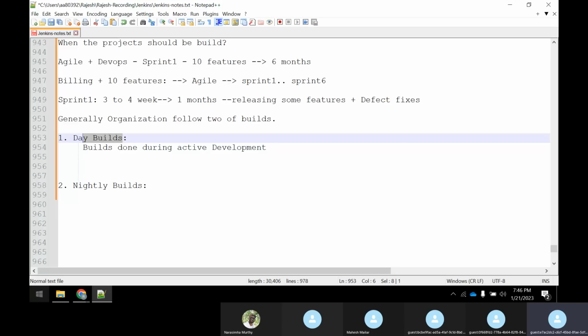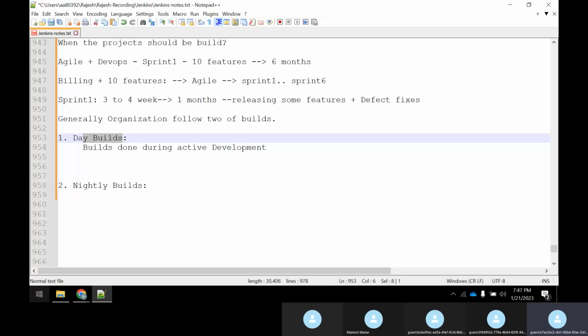It depends upon the build server, because your build server should have such a high configuration that even though you are doing multiple commits simultaneously, a lot of builds can get triggered. There will be a lot of load on your Jenkins server, so your Jenkins server should also handle a lot of load.